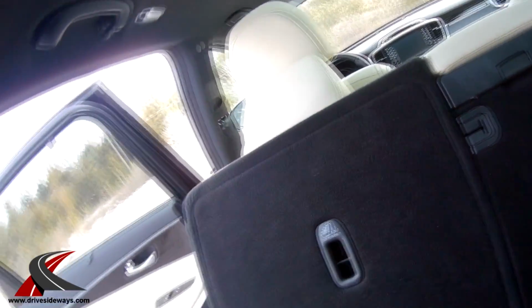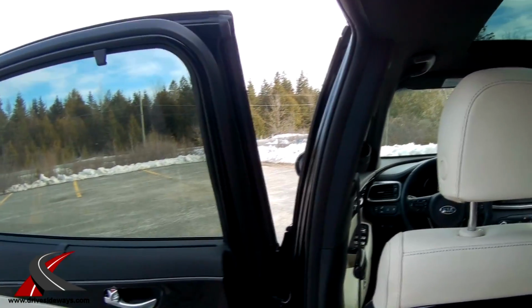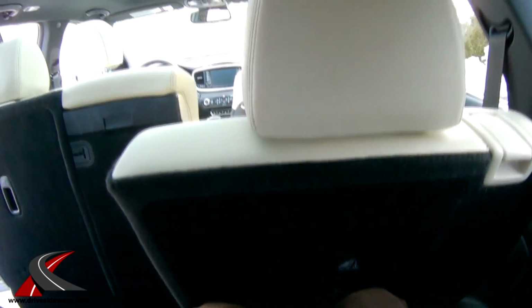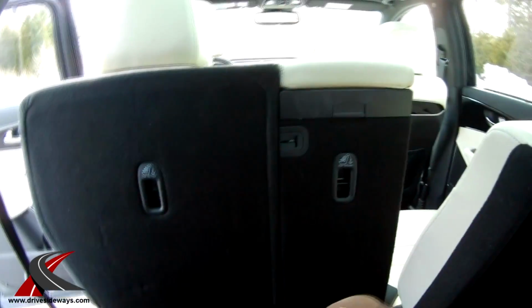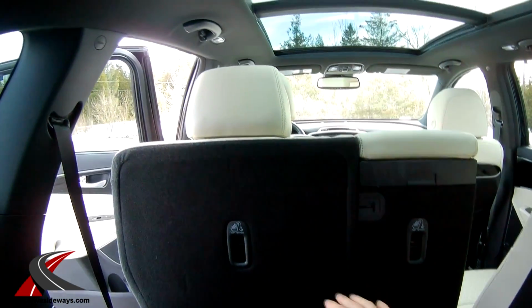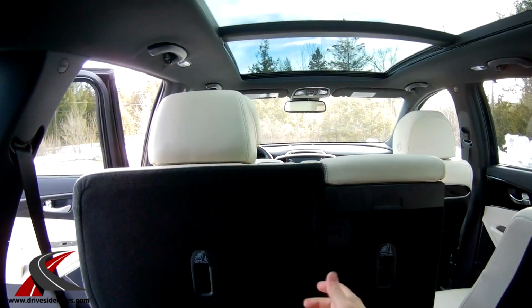And pull these back. Now, it's not very convenient if you're by yourself, that's for sure. I can't even grab that. So what I'm going to do is just sit on this side where this one is all the way back. And surprisingly, for short trips, this isn't that bad. I mean, I fit. If you move it forward, it goes forward quite a bit, as you can see. There's quite a bit of room here. The seat's very low, so your knees are very high, and then this row is tight because of that. But you can kind of get a compromise out of it.